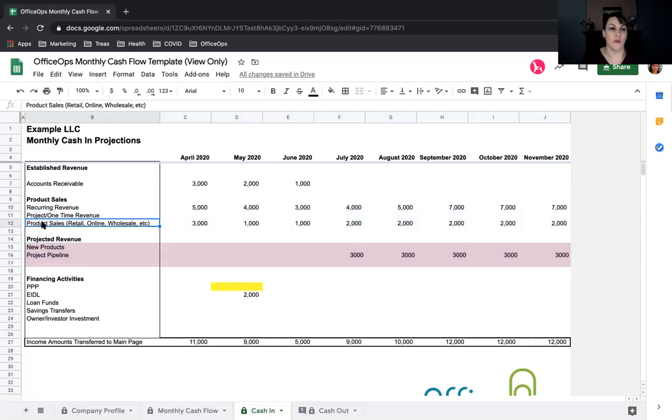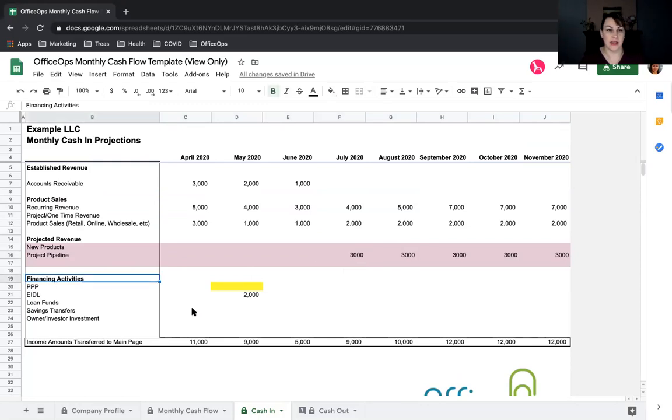So let's say we know we're going to have our restaurant open. We just don't know what the volume is going to be. I would put it in your sales section. If you're going to open up a new revenue stream, or you're going to open up gift cards, or you're going to sell a new product, or you have to go looking for new projects, that's why I would start using this projected revenue section, because that's when you start to think of different types of activities that might be changing that pipeline.